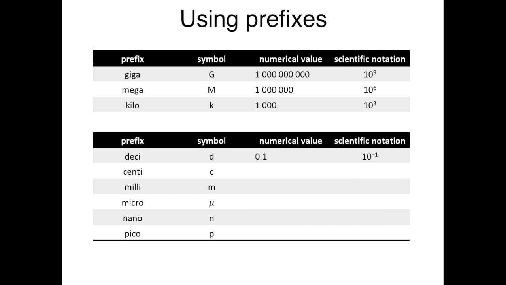Centi, where have you heard century? Century is 100 years, right? So centi with the symbol lowercase c would be 100th of something. So multiply by 0.01, 100ths of something, so that's 1, 2 decimal places over. And we say that's 10 to the negative 2. Milli, symbolized with lowercase m, would be 1,000th, right? 1 in 1,000 is 0.001, which is 10 to the negative 3. Micro, right? Something very small is micro. Like a microscope is to look at something very small.